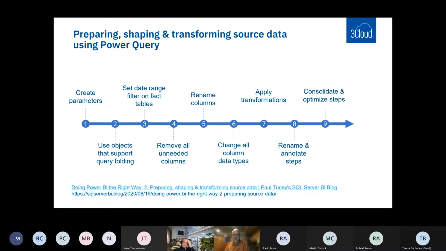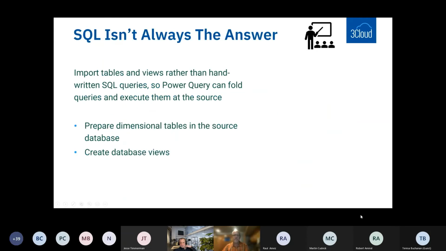As I look at some of the other columns, my natural thought process is, well, that might be useful in the future. Why don't I just leave it for now? And that's poison. That can inflate the size of your model. It can slow things down and can be hard to manage. So get rid of anything that you don't absolutely need. You can always go back and add columns later on. Rename everything to use friendly names. Change data type so that every single column has the right data type, apply transformations, etc.